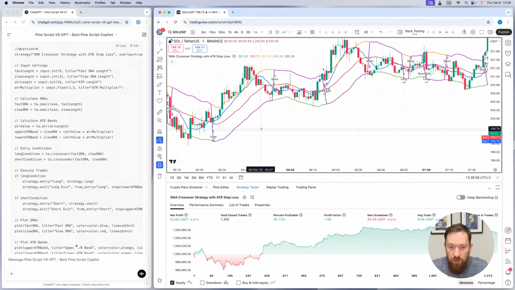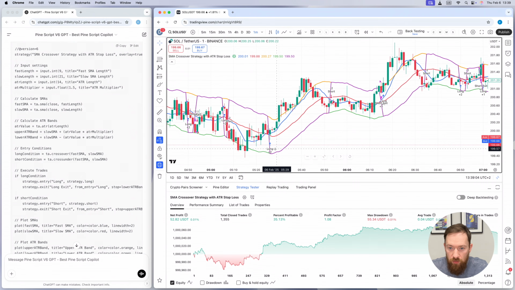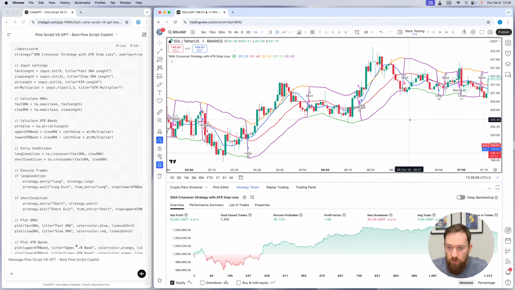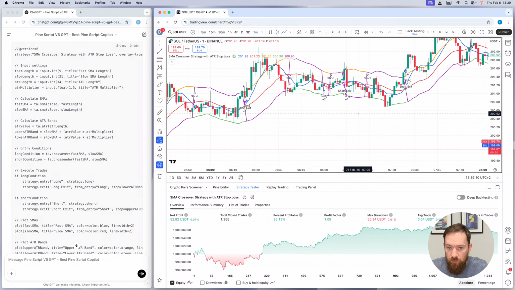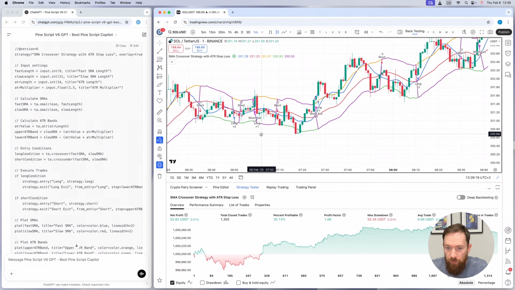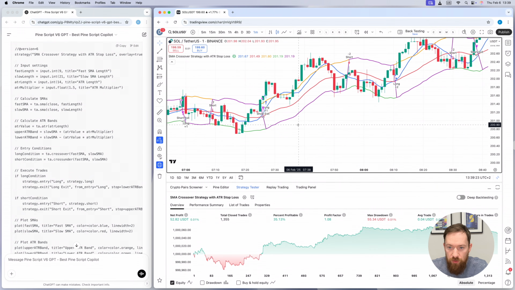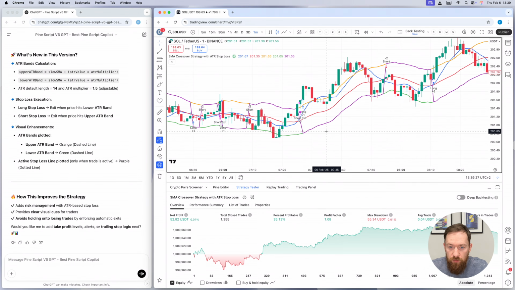Right, so the purple line here basically shows that this is going to be the stop loss, and it's going to trail it up to that point. Okay, so we have a visual representation of that. But at the same time, I don't want it to trail, I want it to remember the stop loss value. So let's change the prompt slightly.